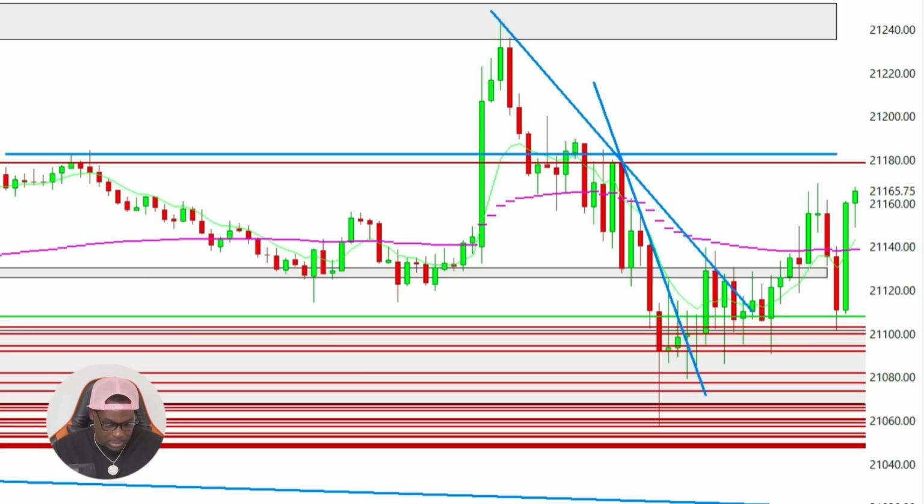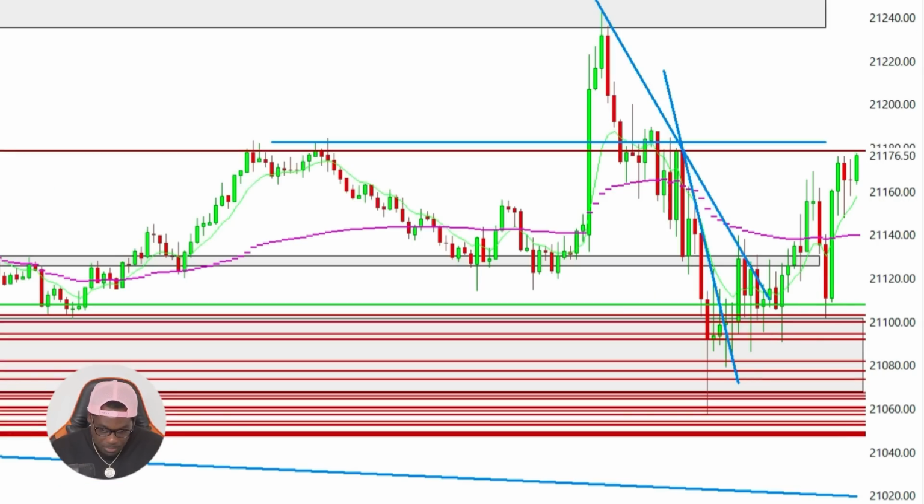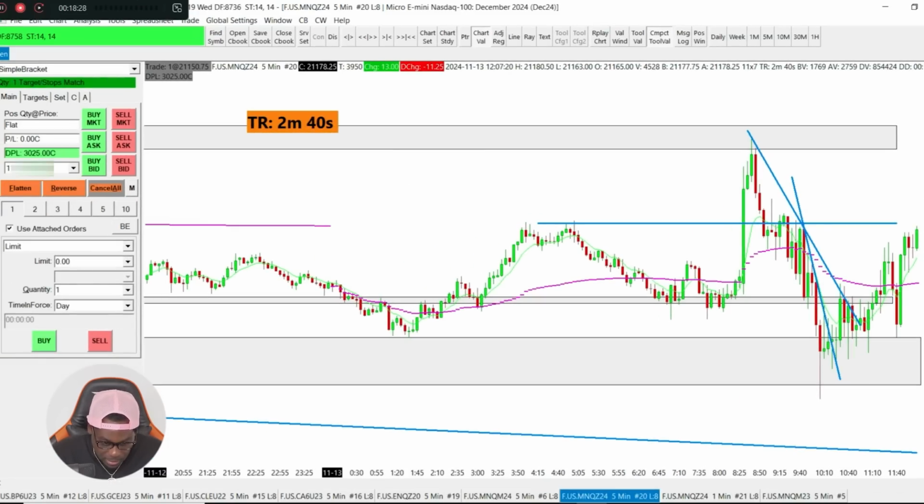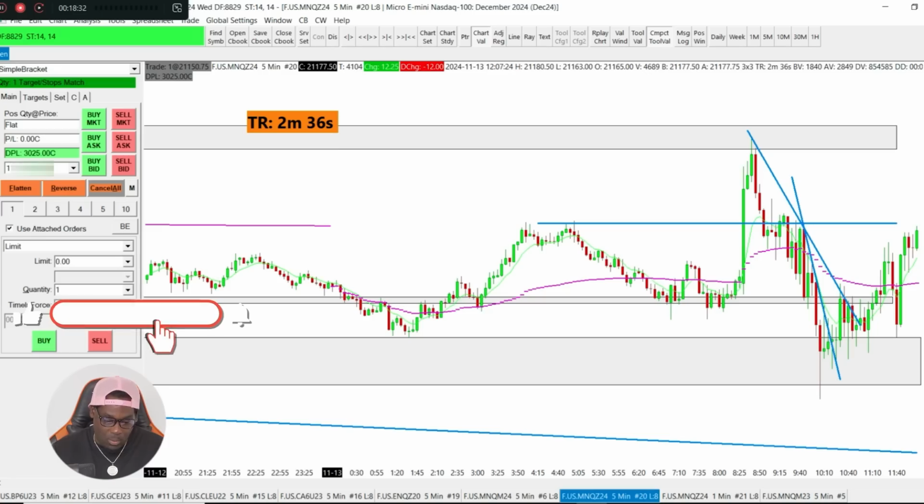So let me fast forward this, show you guys what happened next. So right here, the market is going to my target, and notice how basically I hit my target and I'm out. And if you just look to the left, I'm up $3,025. Okay, so that was that trade right there, guys. It was straight to the point. Again, looking at these 5-minute levels, looking at reactions, and I'm getting in, and that was it.